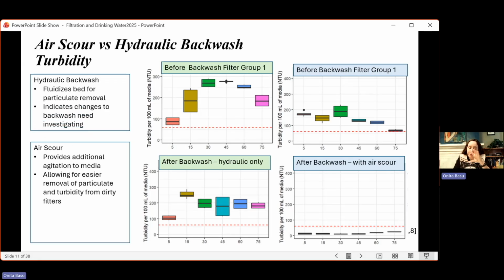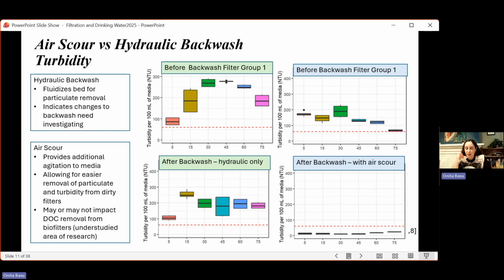So when we did this particular research, it doesn't mean that the hydraulic backwash won't work or can't work. It means that this is an indication that you should change the way you're doing the backwash. And this is a good way to check if you need to change it. So, can you increase the velocity that's going through the bed? Do you need to increase the duration that you're washing the bed to get the particulates a little bit better? Or maybe it's something else.